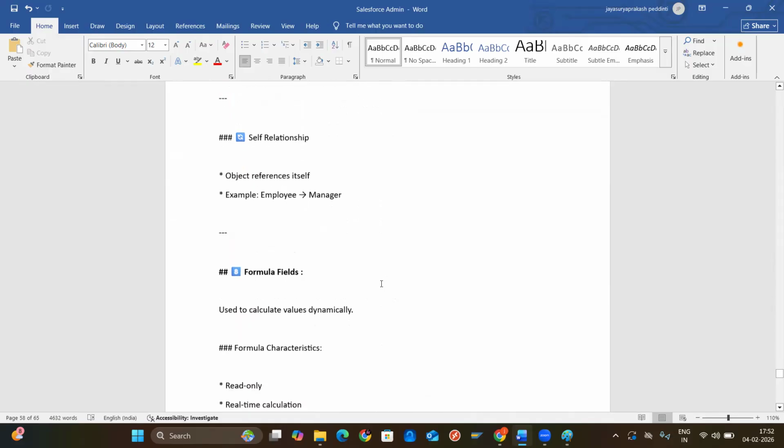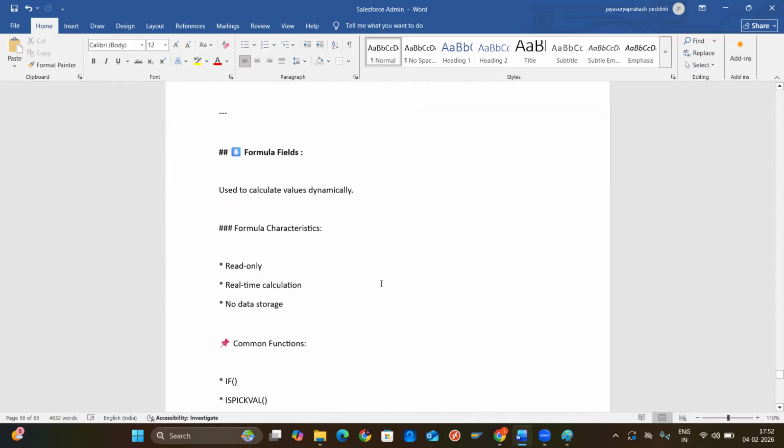And on the formula field, we have seen the use case, like the boolean data type, the pick list data type, and the formula data type also. If you want to use the formula field, that means you want to calculate values dynamically.